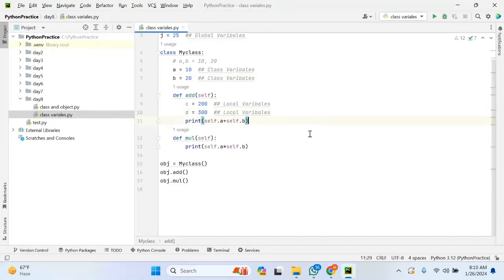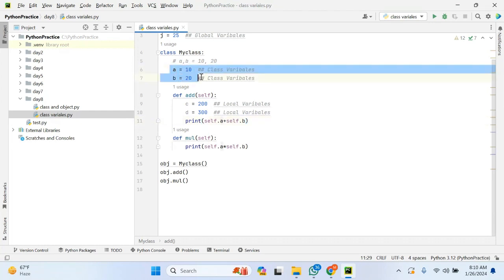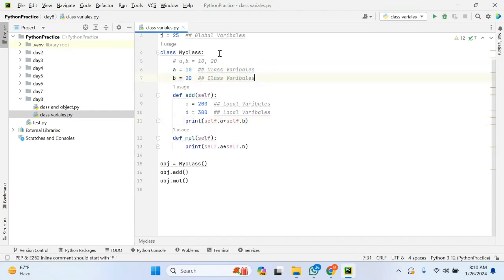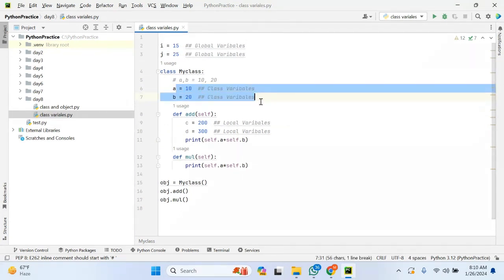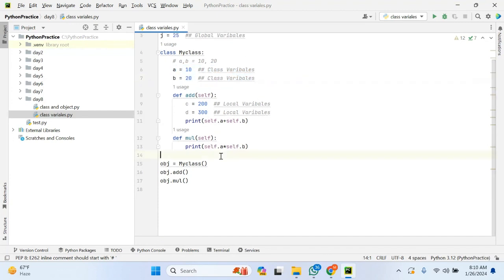As we discussed yesterday, local variables are only accessed in the function in which they are defined. Similarly, class variables are only accessed in the class in which they are defined. If you try to access them outside of the class, then you will get an error. Let us try to see right now.